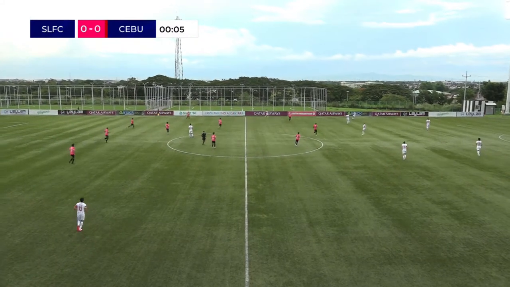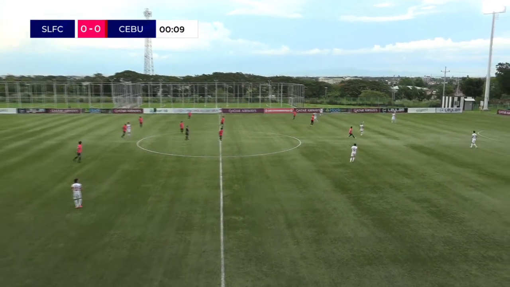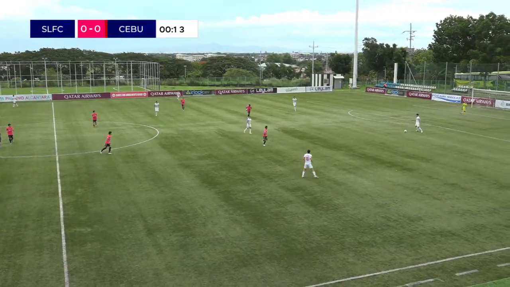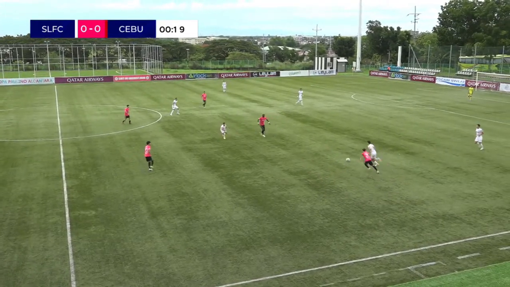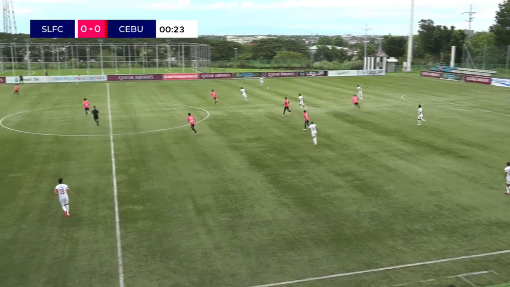Dynamic Herb Cebu FC starting the game from right to left, wearing all white. Stallion Laguna FC defending from left to right, wearing pink and black, their traditional colors. So it's going to be interesting how these two sides will pan out. Again, a great introduction into this final day of the Copa.